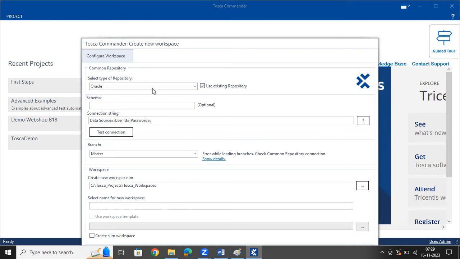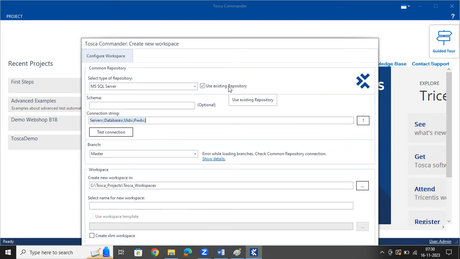Now let us say you are connecting to SQL. The kind of information that we'll be passing is similar, but the parameter names will change. Let me show you that also. Let us say you are connecting to a repository that has been set up in an MS SQL server. When you again click on the help button here, we need to provide a server, database, UID and a password. The parameter names differ, but whatever details you are passing are common. We need to pass the server details as well as the user details in a connection string.